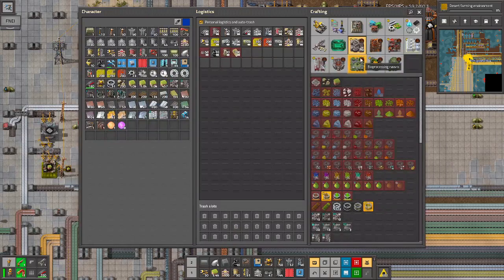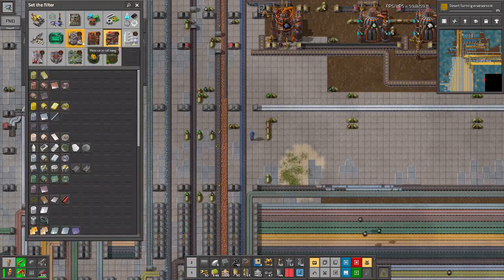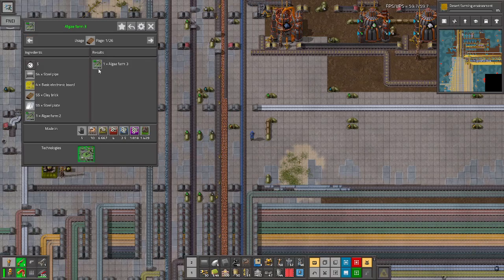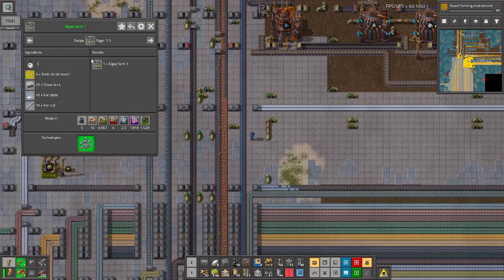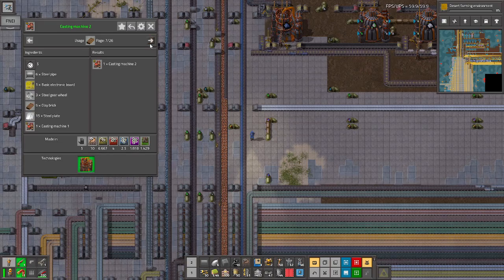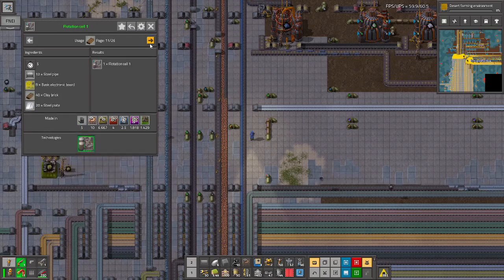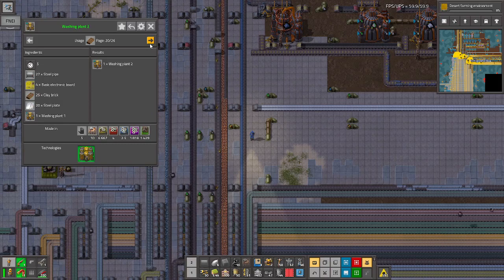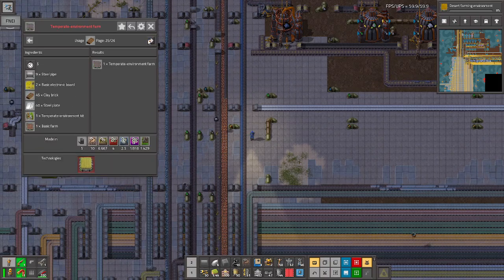Okay, let's look at clay bricks. Since I'm going to be making a lot of stuff, might as well go down and make a lot of stuff. It's in this one. Usage. Algae farms. Air filters. Basically anything that uses clay bricks is using steel or iron. Okay, a lot of stuff I can make.